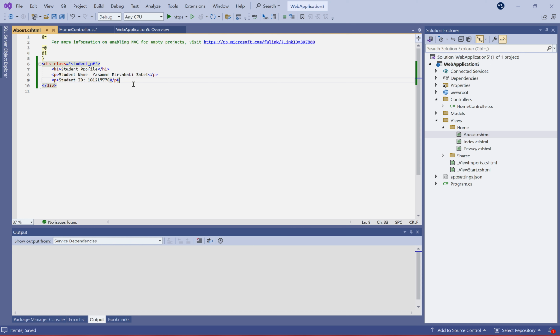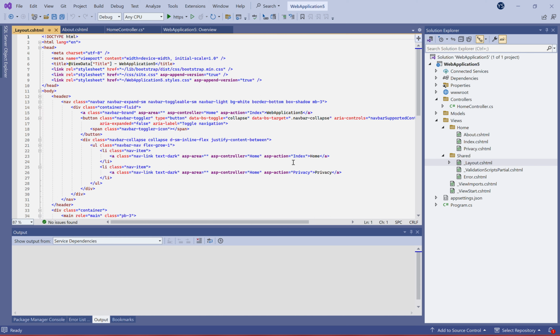And now that you made your HTML part, you need to make a link for it so you can see it on your home page. By default, we have our navbar. We already have two links.